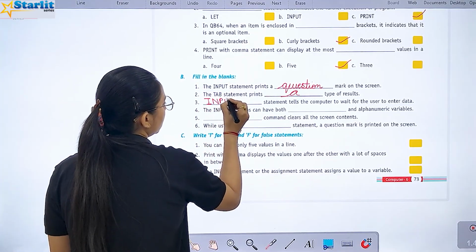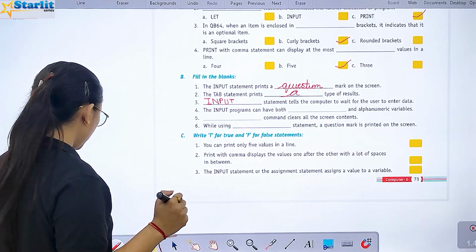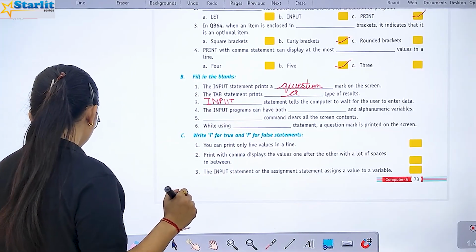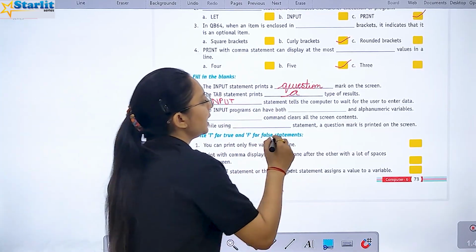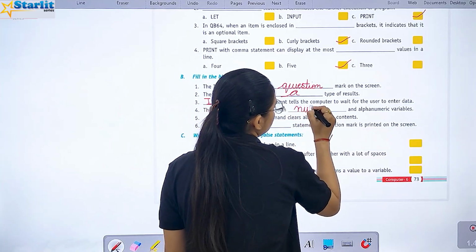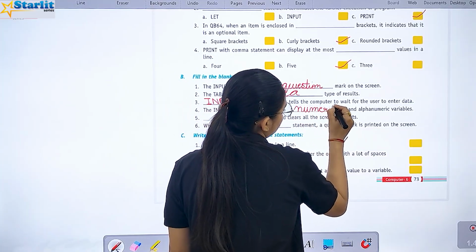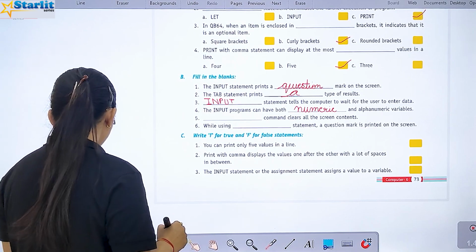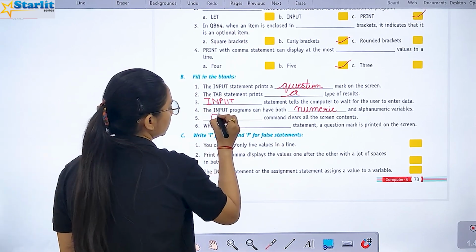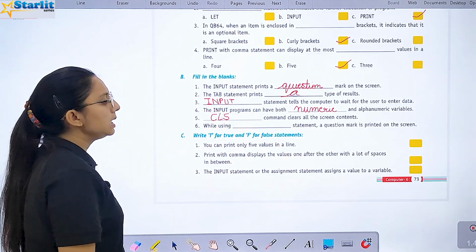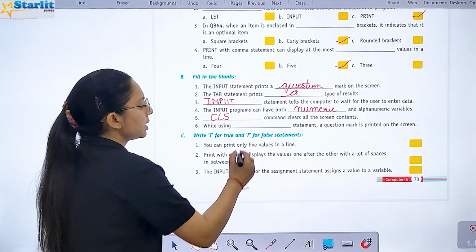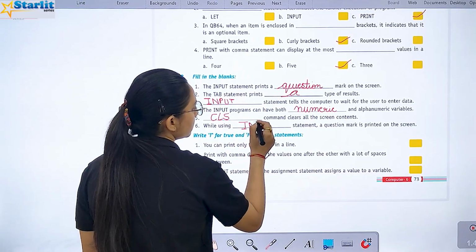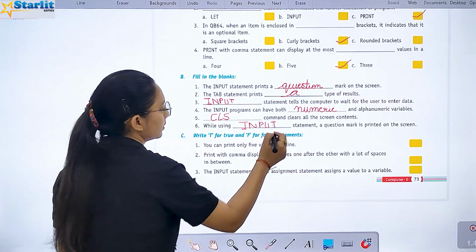The input program can have both numeric and alphanumeric variables. The dash command clears all the screen content, that is CLS. While using the input statement, a question mark is printed on the screen.